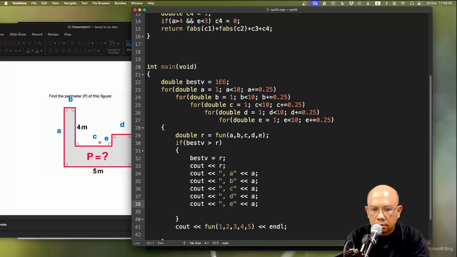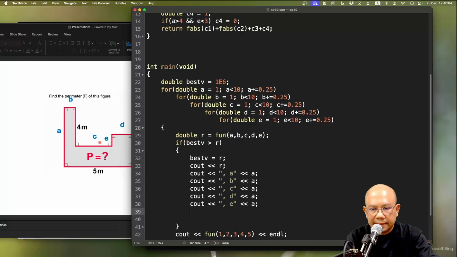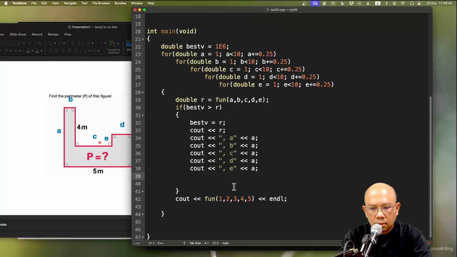And for this, I write the calculation, the equation to calculate perimeters.